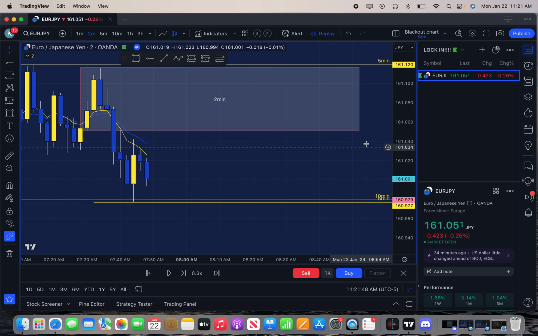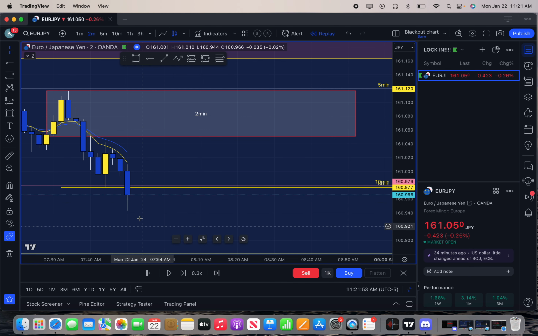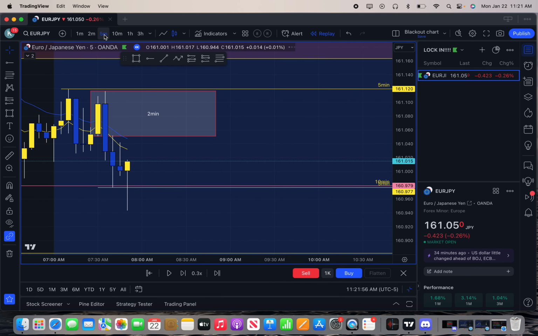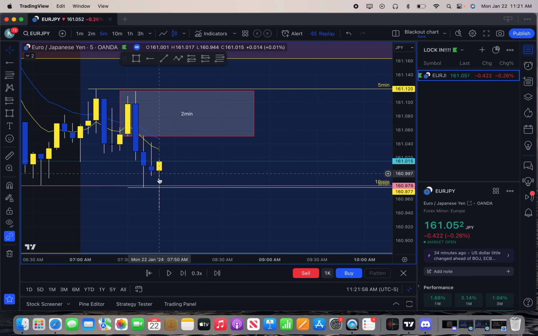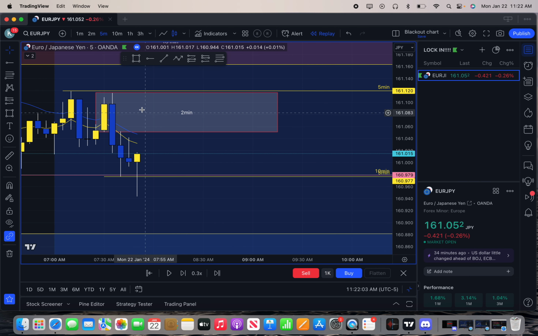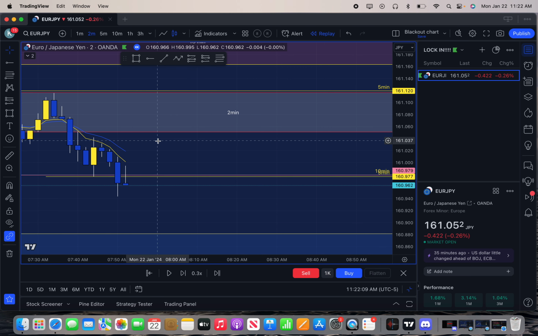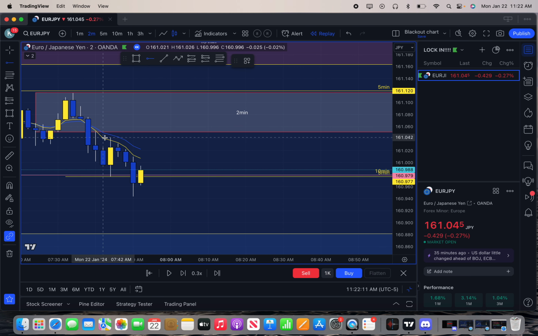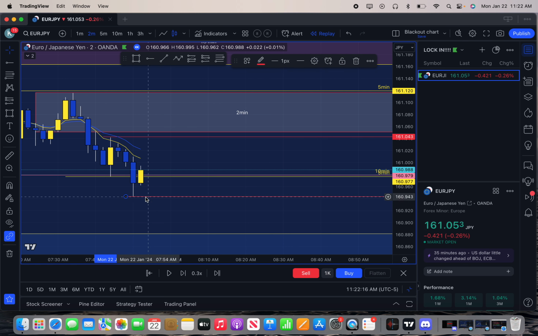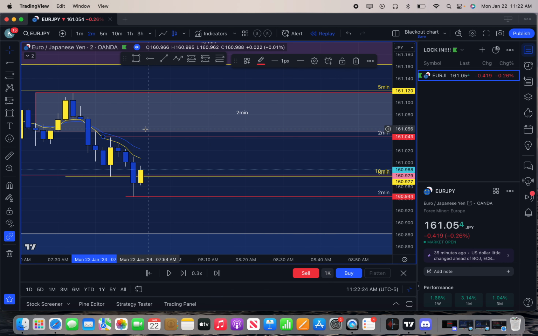So now that I have this here, now we can wait on the 2-minute and see if we get any type of test. Boom. We don't. Price breaks past. Let's go on the 5-minute now. So it broke past, but it didn't close. So now we still have an opportunity with this 2-minute if price can retrace to it. So we're going to go back to the 2-minute and identify the new 2-minute structure, which is low probability. But because we understand it didn't close on the 5-minute, we're still following 2-minute structure, and this 2-minute open zone is still valuable.